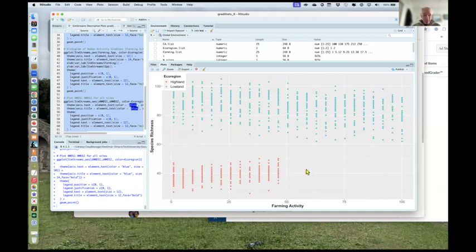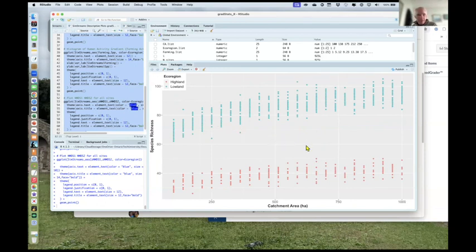And on the y-axis, you've got species richness. You can see that the lowlands have higher species richness, with variability at each level of farming activity. It has higher species richness than the highlands, which is the same thing we see in real life. And then this is showing you catchment area. Remember, I said that the bigger the catchment area, you usually get more species in a stream. So catchment area is on the x-axis, and the highlands are in the brownish color. It looks like species richness goes up in the highlands as you get bigger catchment areas, but much more gently than in the lowlands. I simulated things that way because I wanted a fairly complicated but kind of realistic situation in the data, okay?